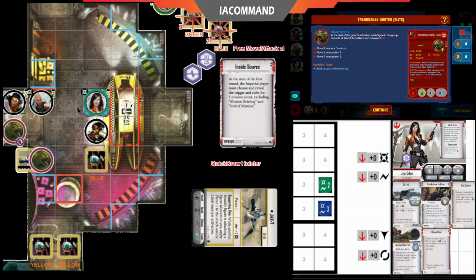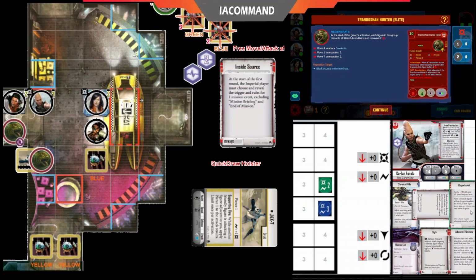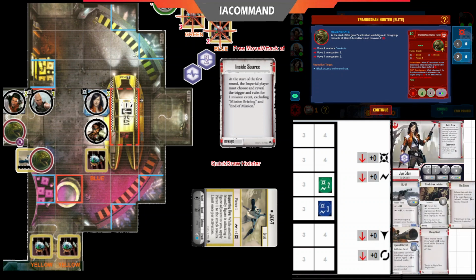And then what I can actually do here is with Opportunist, after a friendly figure within 3 spaces resolves an attack, okay, nice, so I can wait till after the attack resolves. If that figure spent a power token, you may move 1 space. So that's great. We said we're going to attack this guy because he's going to activate first. I'm going to go ahead and spend the power token. I'm trying to think if there's anything else. Nope, I think that's it. So I will be attacking with the DL44.